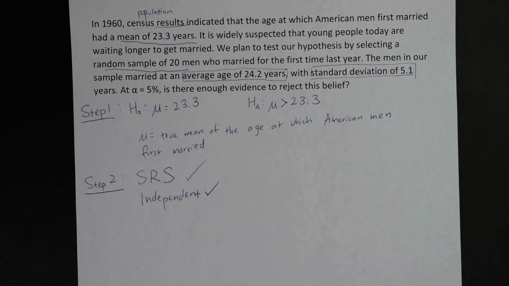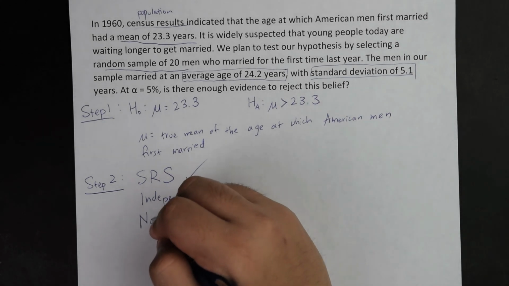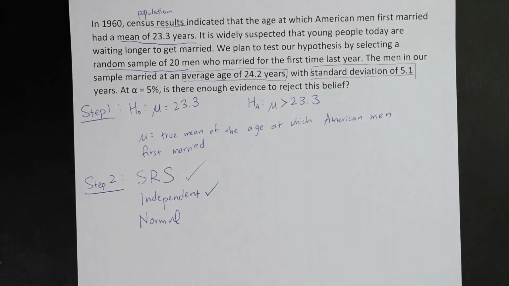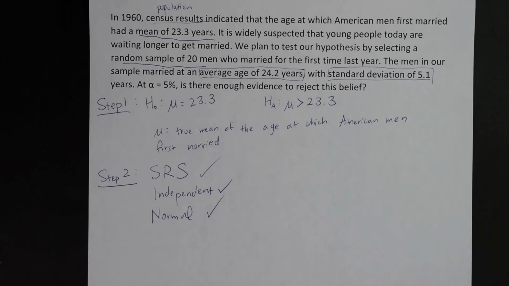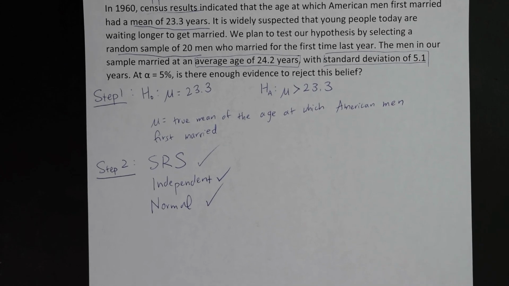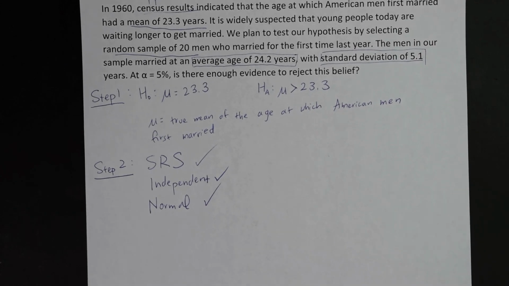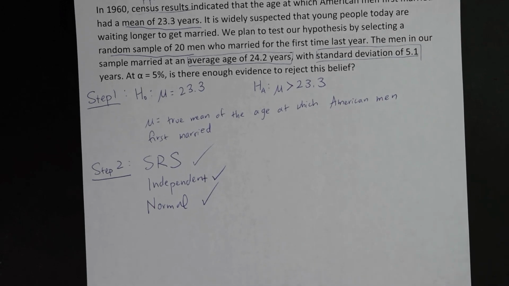And so another thing I need to mention is the normality, that is, normal. Because we have a population value, it doesn't really mention too much that this is going to be a normal value or that the distribution of how we sampled it is going to be normal, but we usually assume that if it's not mentioned otherwise. If it does mention in the question that this population is not normal, we have to end the test here and we cannot test it anymore. But since they never mentioned anything of that sort, we could assume that this is going to be a normal population. And that concludes my step 2.